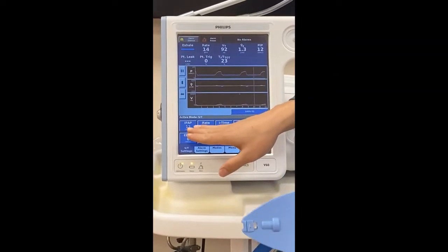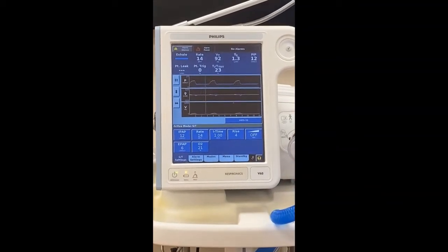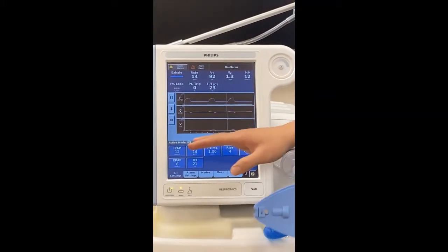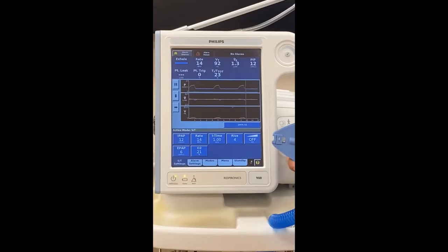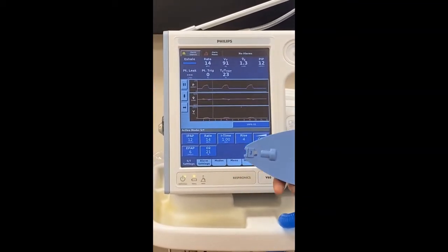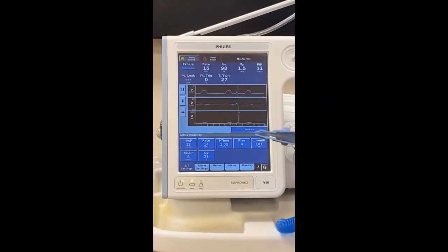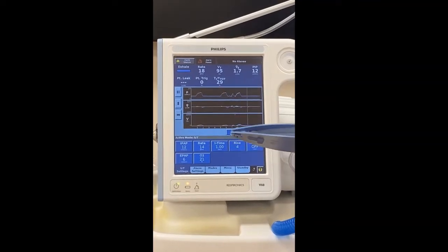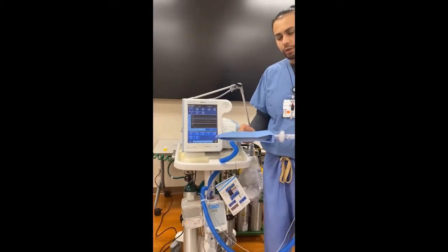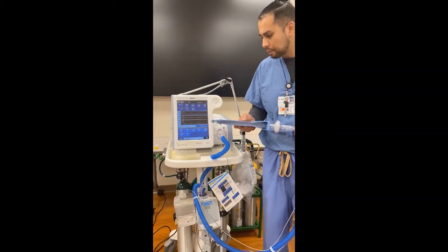So we'll first discuss the IPAP here. IPAP is the inspiratory positive airway pressure. Think of CPAP. CPAP is a nice continuous pressure that gives the patient. That's what IPAP is. It's going to be a set pressure that the patient is going to receive at a constant positive airway pressure. We do have an EPAP. Now EPAP is the PEEP when it comes to BiPAP. That is the expiratory pressure that will keep the lungs inflated and keep a little bit of pressure to keep them distended and help with oxygenation.